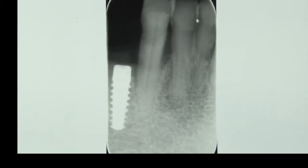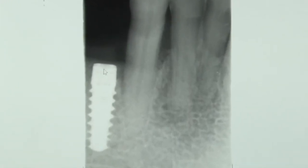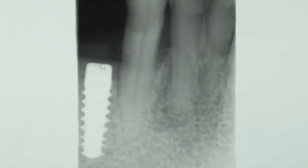The implant has now been placed on the lower right side. The implant on the lower right side was a 4.0 by 12 millimeter BLX implant. We achieved a primary stability of over 55 Newton centimeters of force in order to place it to its most apical position. In this region here, we dealt with this area by applying bone, by applying some M-degain against the root, and of course we curetted around the root in order to assist us getting bone to reattach in this region.